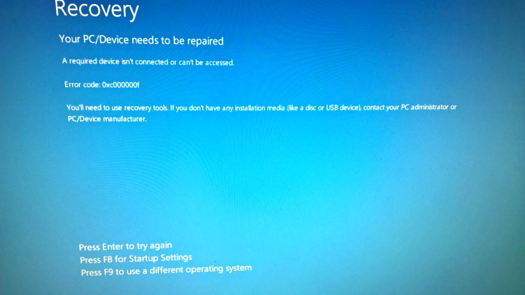I can't be asked to read out the error code, but there will be a link in the top left to the other video, which was my temporary fix for this issue. I found a permanent fix, and most people who left likes on that video should find this helpful and permanently fix their issue. Because the issue in this video is that you need to change the boot order, and I will show you how to do that in a clip in a second.